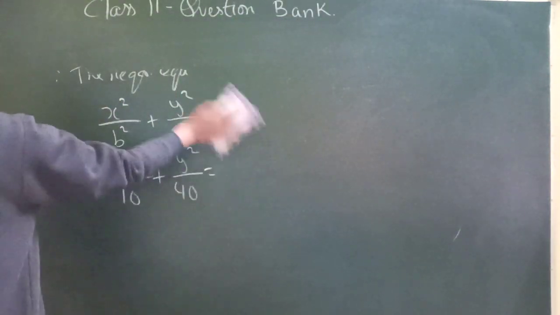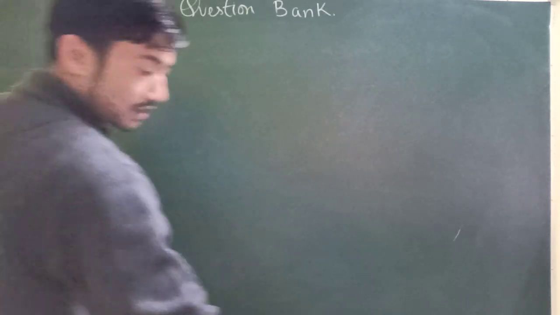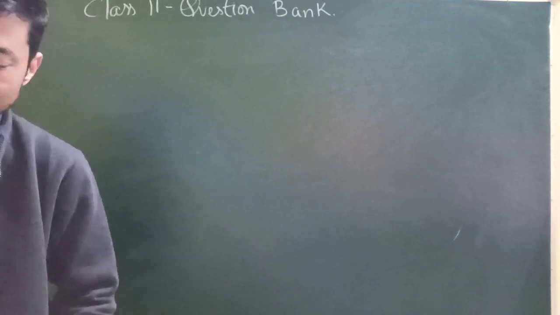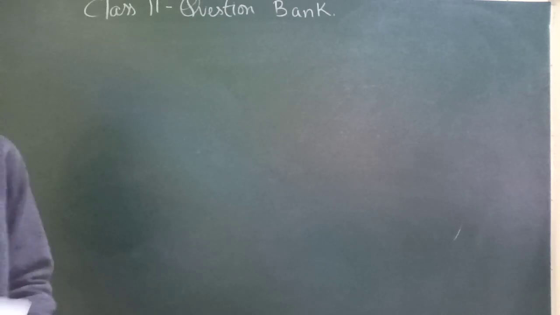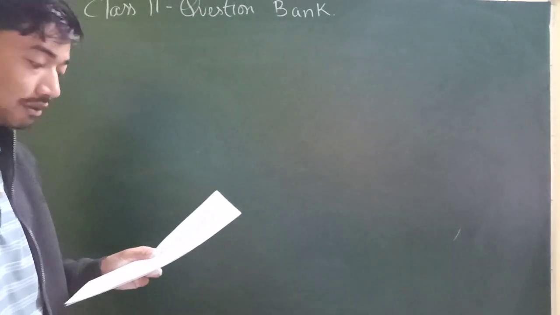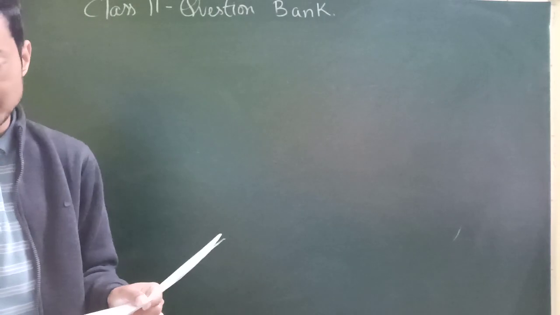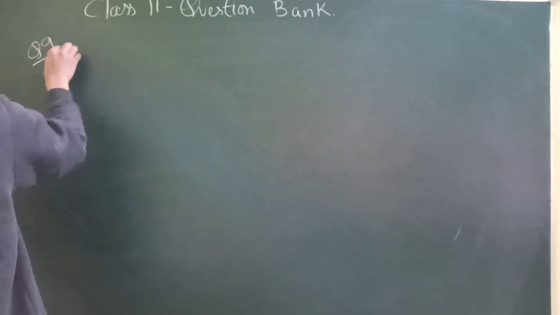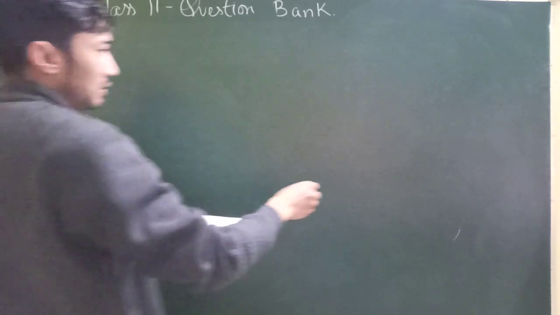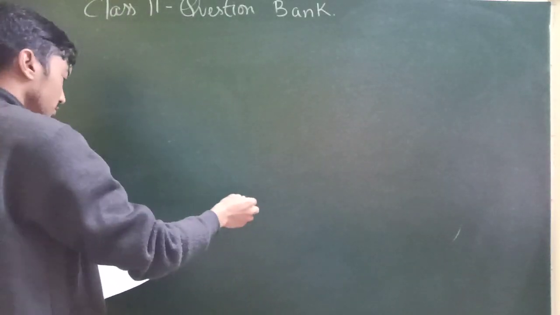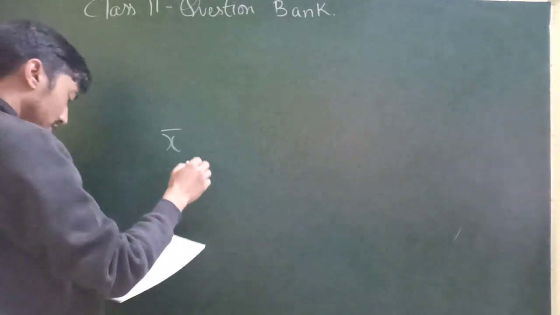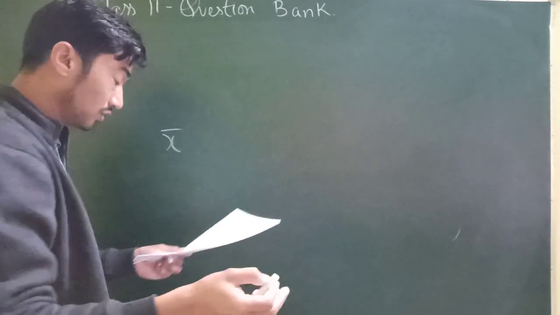Alright. The last set of questions is based on statistics. I believe that's not very difficult for you, but anyway, let's just try to do it. Find the mean deviation about the mean for the following distribution. So before we really go for that, question number 9, to find out the mean deviation, what are we supposed to do? You're supposed to first find out the mean, x bar.